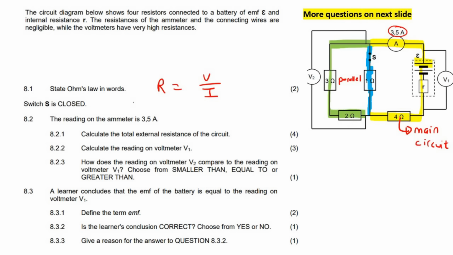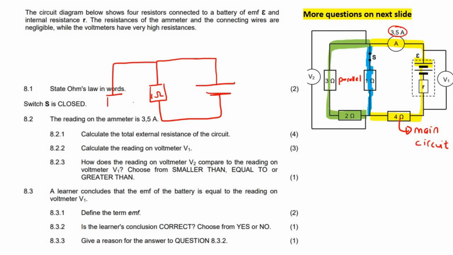So what we will do is let's first go and combine these two together. So 3 plus 2 is 5. Let's quickly do that again. So what we would then have, you can imagine, is a 1 ohm over there. And then we've now combined this pathway into a 5 ohm. So that's what we now have. Oh, and then we have a 4 ohm over there. Okay, so now what we can do is go and combine these two in parallel.